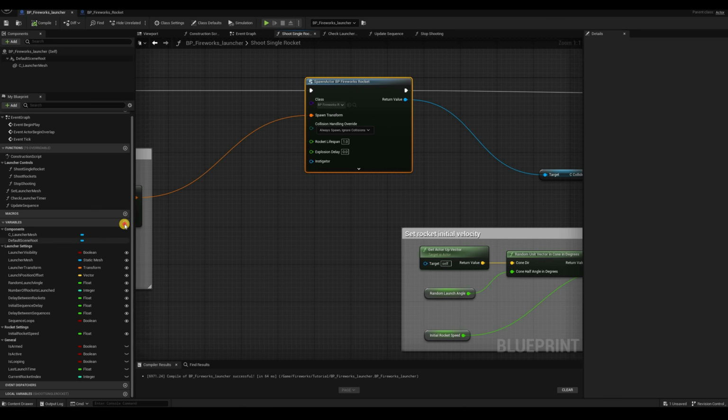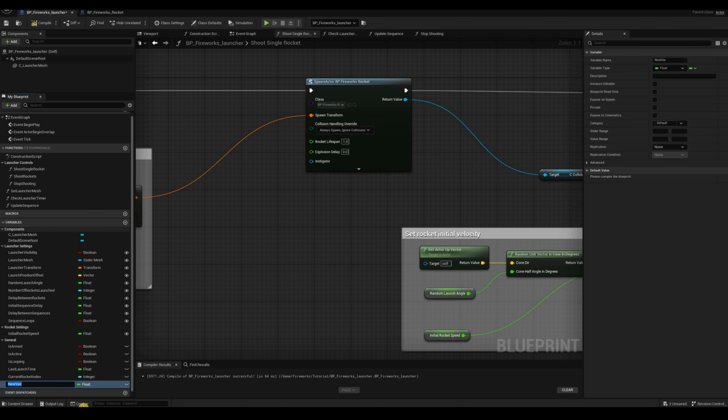So now let's create those same parameters here. So again, two floats. First one, rocket lifespan, and second one, explosion delay. Now we can move the rocket lifespan to the rocket settings, and let's create a new category for explosion delay. So let's do explosion settings.